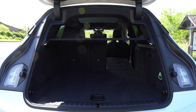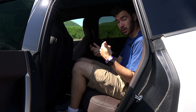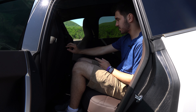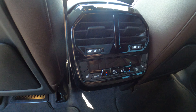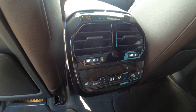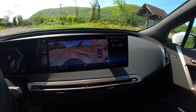You do have the very controversial BMW kidney bean grille, which has gotten huge. I'm actually okay with it — you can tear me apart in the comments. It's more of a butterfly than kidney beans, but I'm a fan. This integrates the vehicle's radar and cameras. It is just a really interesting looking vehicle.